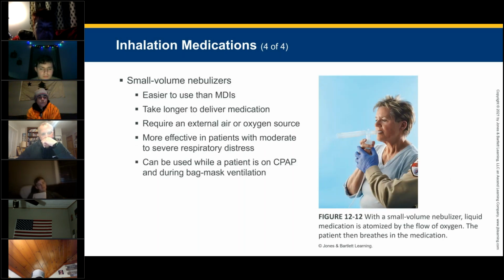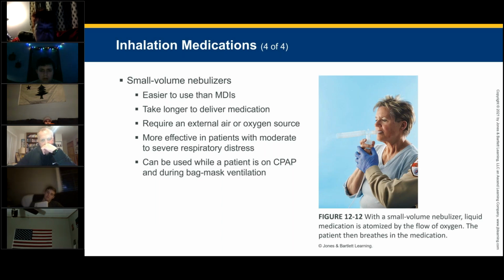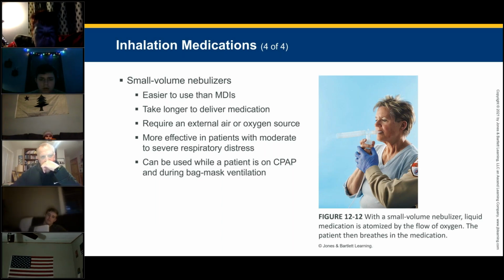Small volume nebulizers. They're much easier to use than an MDI. They do take longer to deliver the medication. They require an external air or oxygen source. They can be more effective than an MDI in patients with moderate to severe respiratory distress. They can be used while a patient is on CPAP and during bag mask ventilation. They can be easily adapted to a non-rebreathing mask.